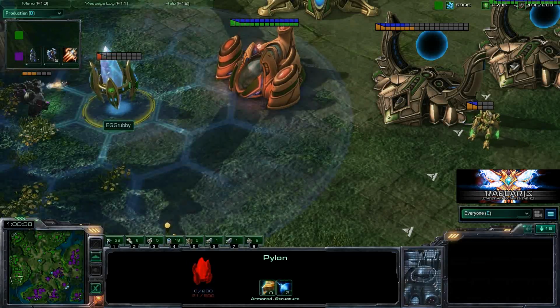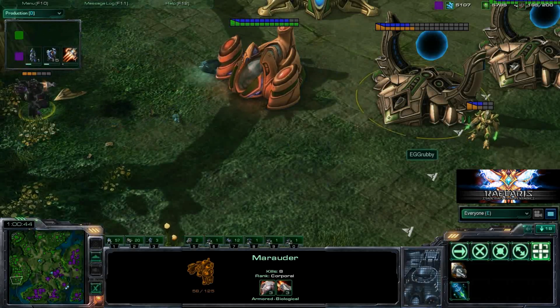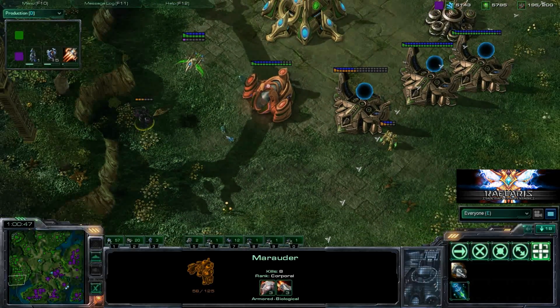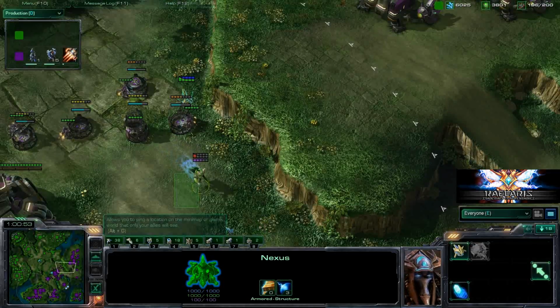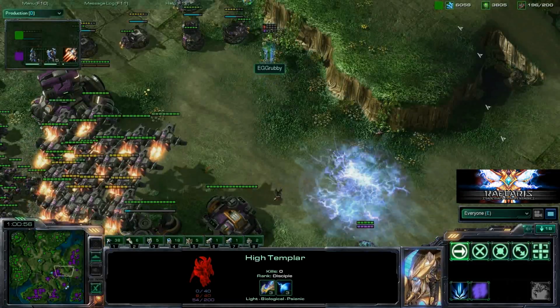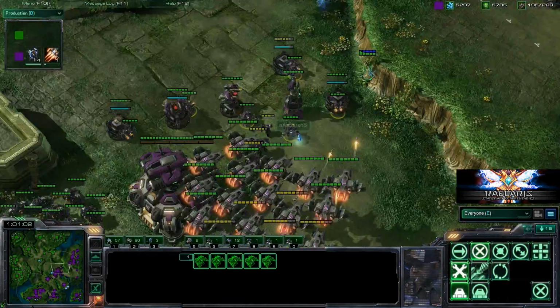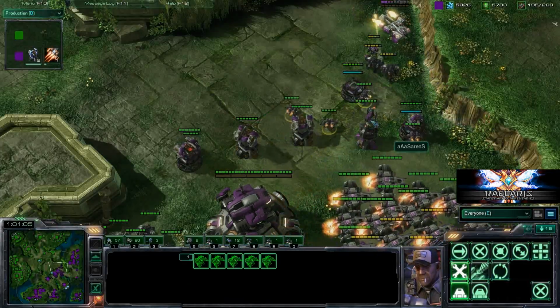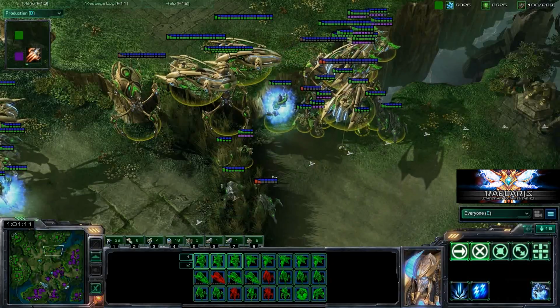No, no, don't kill the pilot, no! This Marauder and this Zealot are in cohorts with one another, and they believe that the EGGrubby is not worthy of controlling them. And wow, a Templar going into no man's land here, going to be running past these high missile turrets, and missile turrets indeed giving vision of that observer and do take it down pretty quickly.